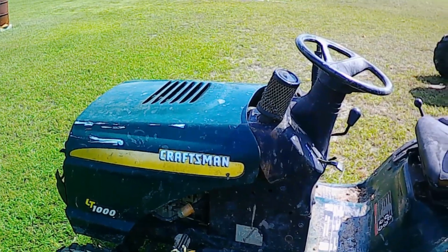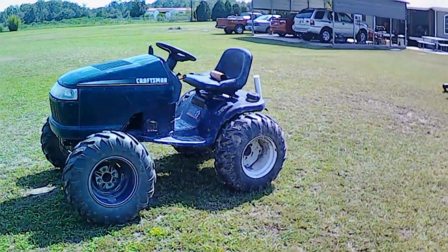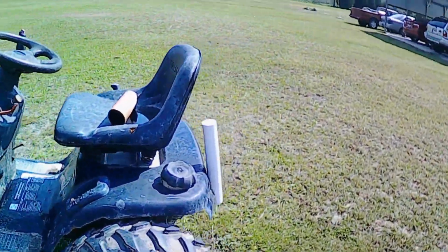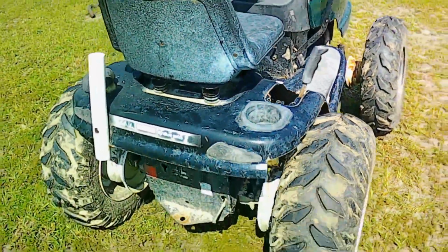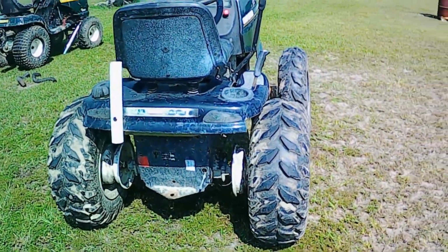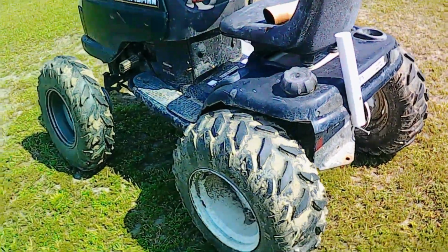River Row Chud, go check that out. We almost sunk this one. Luckily it was on an incline, but this cup holder right here was underwater. The water came over the cup holder. You see how high that is? But luckily, if it had come over this side, my gas would have been destroyed. We had to call it a day.